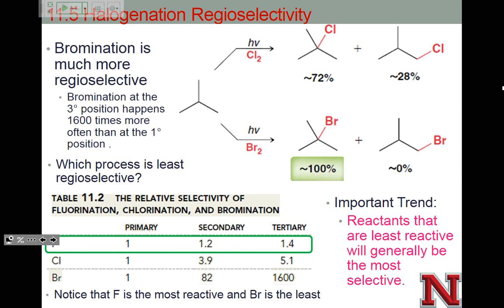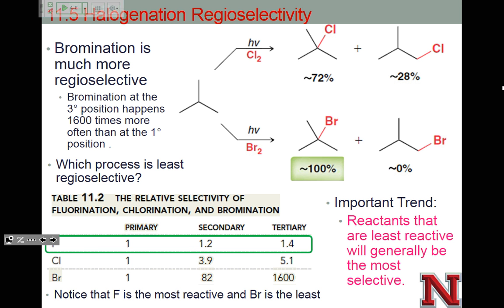If you're making a new drug, you don't want to react in a position that's necessary for the drug to work. So you have to be good at choosing reagents that will react where you want them to and not where you don't. Sometimes it's impossible and you have to do other things like protect groups, and we'll also talk about that. And sometimes it is possible. So we're going to talk about selectivity a lot.